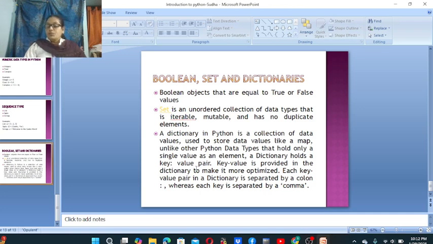Each key-value pair in a dictionary is separated by a colon, whereas each item is separated by a comma. Not only in dictionaries, but when you are creating tuples or lists, we differentiate the elements with commas.